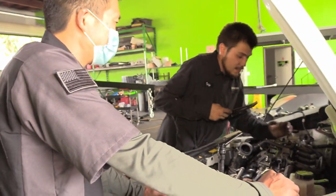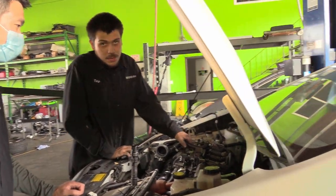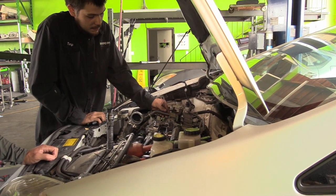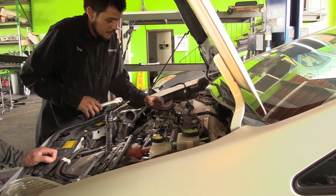So right here, this is another thing that changes on the 4th gen. Because originally this one goes like this. Right. And this one's right here. Goes straight. What I do, I'm gonna just kind of line it up right there. Got it. Just give it a cut.